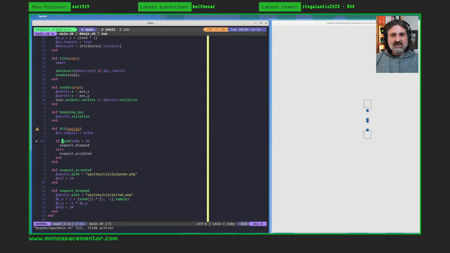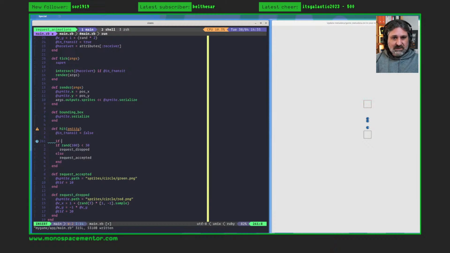We can actually ask the other object that we hit, which is the receiver object, we can ask the receiver object if we are accepted or dropped.